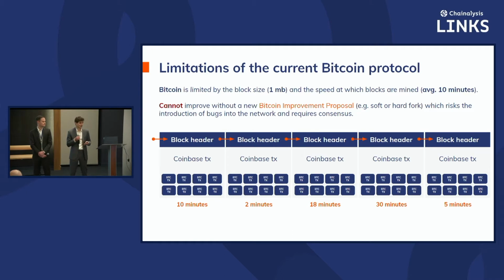And that's a deliberate design decision for the Bitcoin network. It's designed to keep the Bitcoin network decentralized. There have been all sorts of disputes and debates over the history of Bitcoin, but essentially that 1 megabyte, 10-minute block time is designed to keep the Bitcoin network as open, as decentralized as possible.